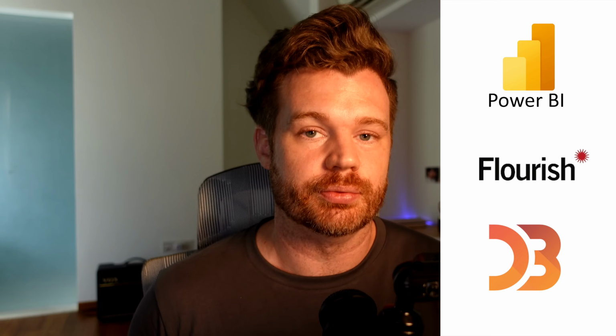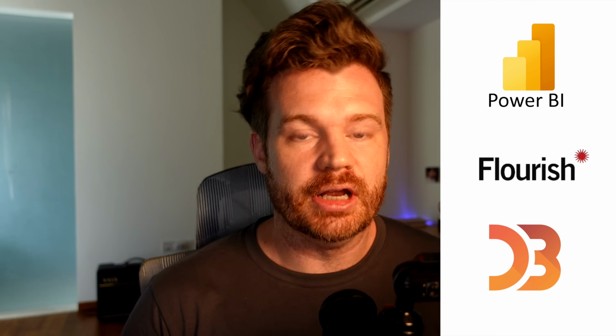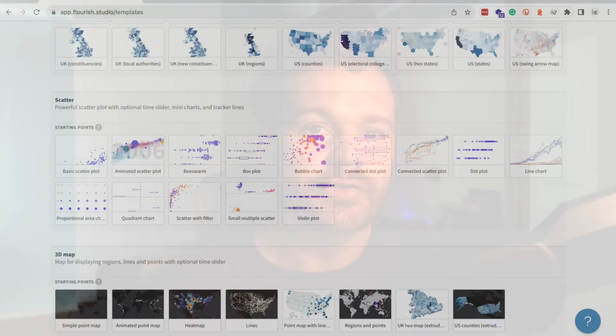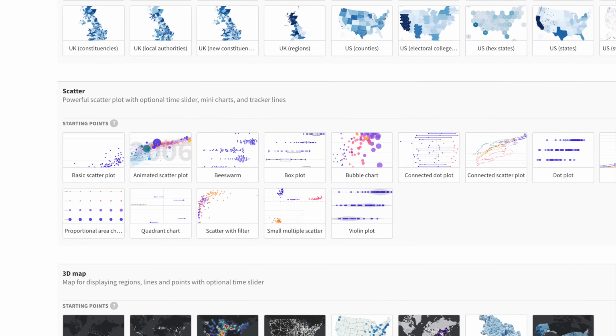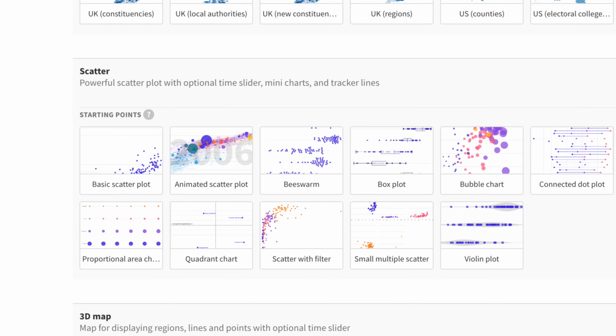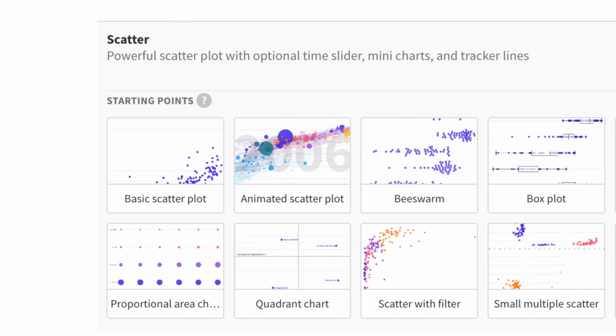Before we get into it, I want to caveat that there are much easier ways to animate scatter plots in other software. You can use BI software or different visualization libraries like Power BI, Flourish, or D3 to accomplish the same effect in what would be a much more automated fashion, and you could probably achieve it a lot faster. Flourish, for example, which is a great visualization tool, even includes a chart animation called Animated Scatter Plot that would allow you to create a Gapminder-style presentation within minutes.